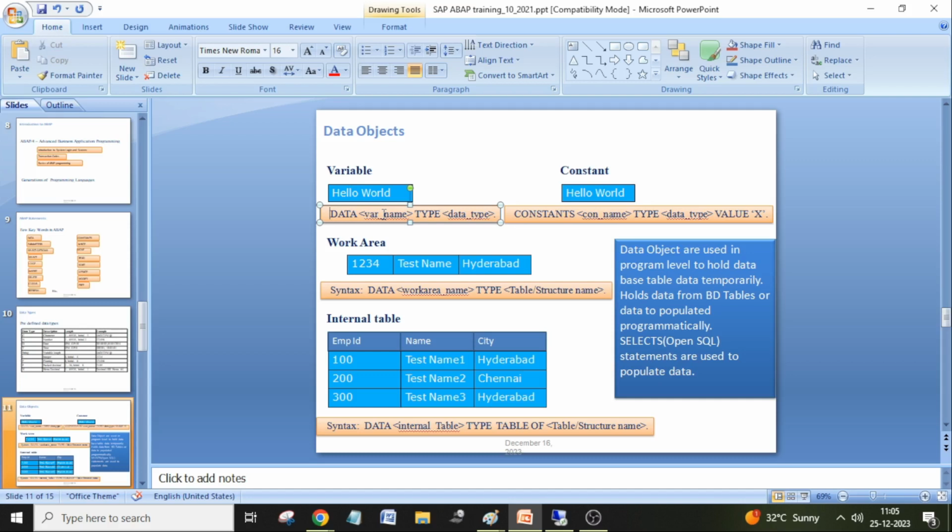Okay. We can store only a single value. What is the keyword? DATA is the keyword to define variables.